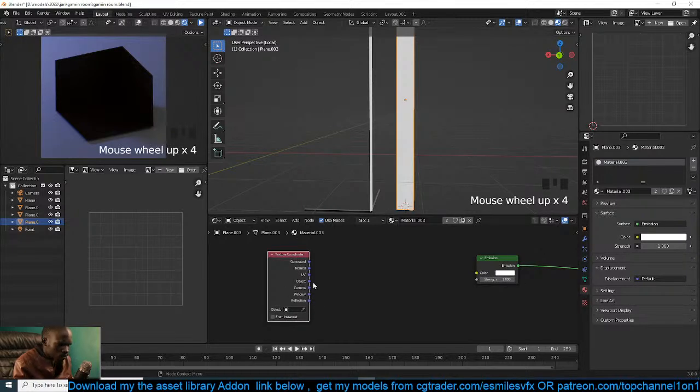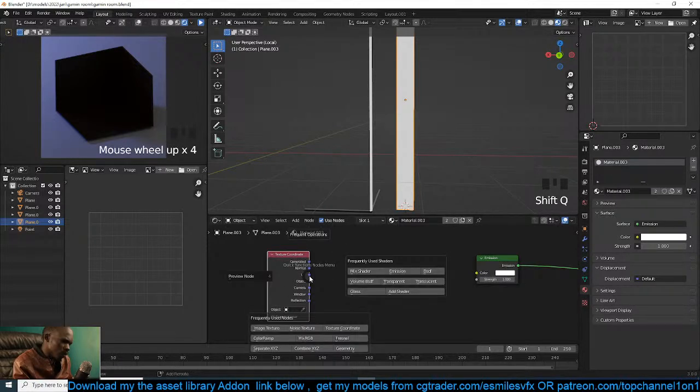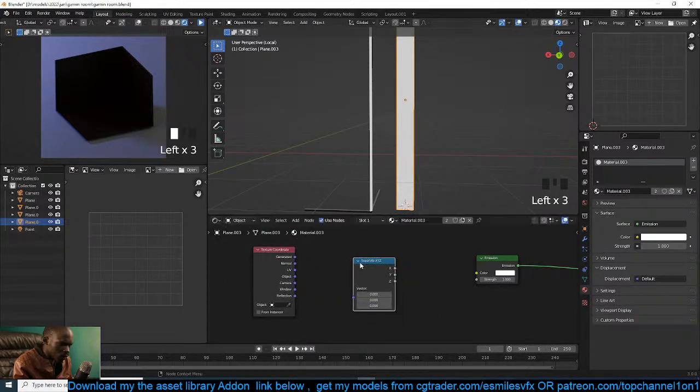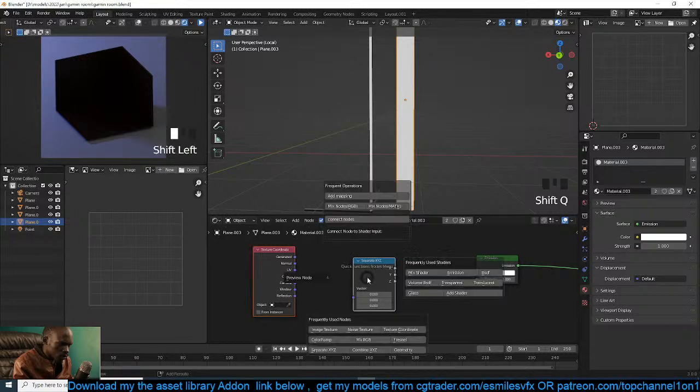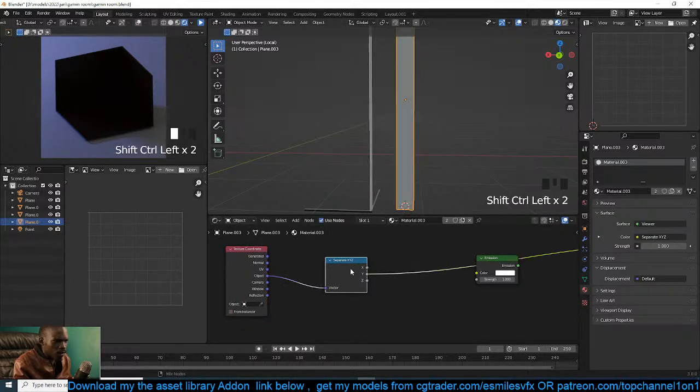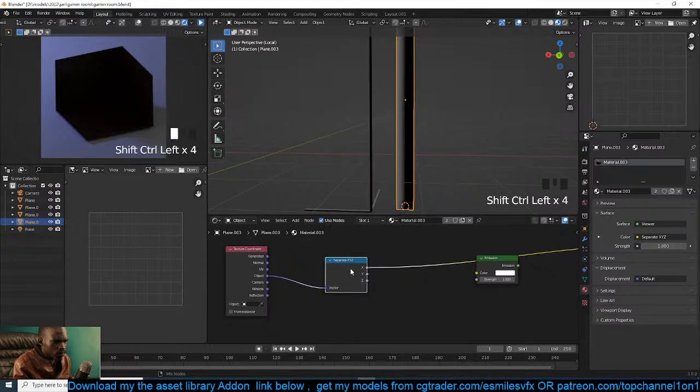I want to get the object output and separate it, so I'm going to use my add-on, Shift Q, separate XYZ node. I'll connect the object to the vector so that I can separate the Z component.